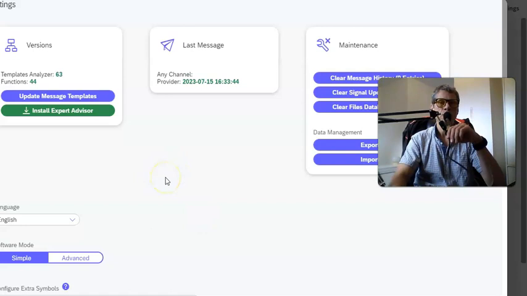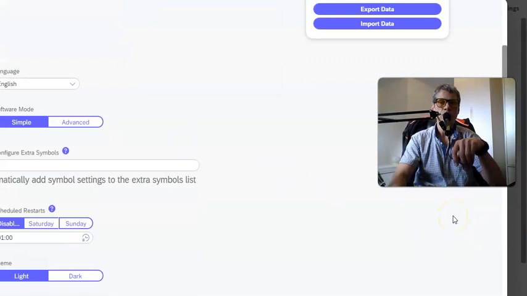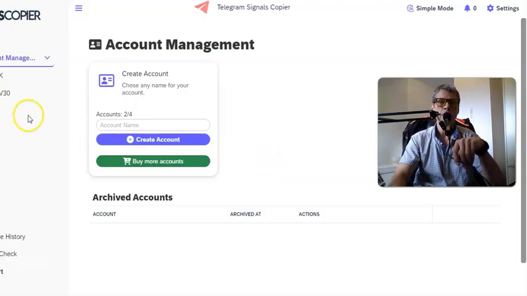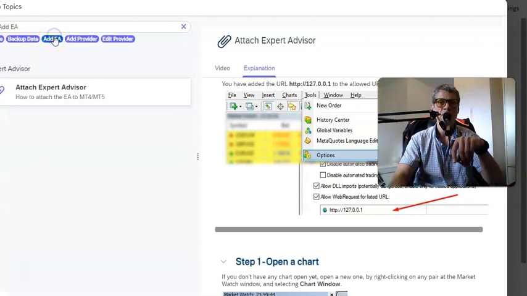So back to Trading Signals Copier software right now. And what I need to do here is find where you will go to a help page on this software, which is right below the support thing right there on the bottom, and add EA, and here I will have instructions on the number that has to be added.